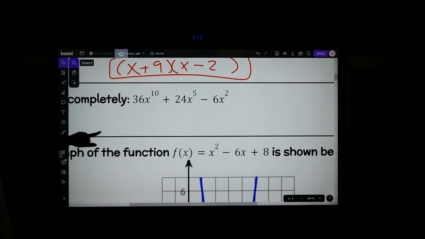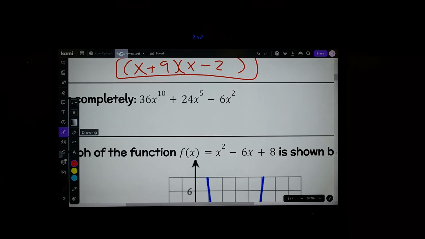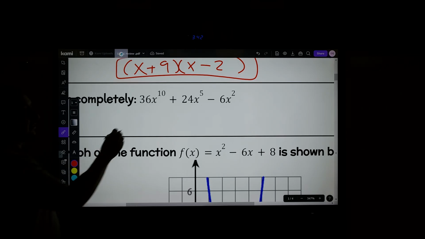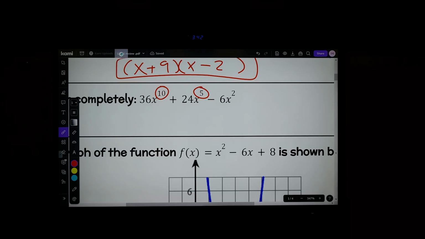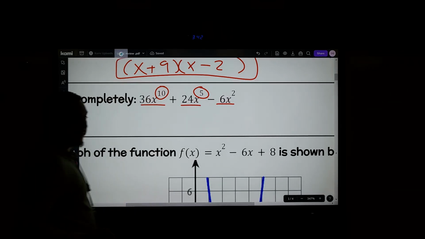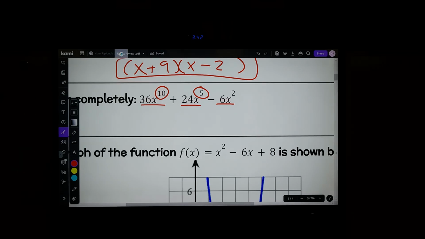Come for help, okay? Number 4, this is a GCF problem. One of the signs that you can tell it's a GCF problem is the big powers. Okay, you have these big old powers. And so you're going to shrink it down with the greatest common factor. Like, first of all, what number divides into all those numbers?